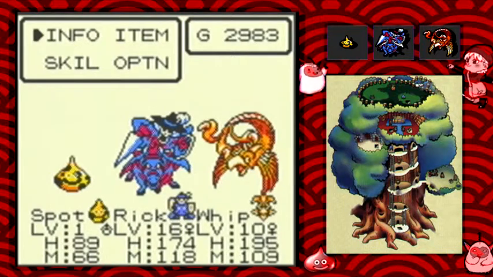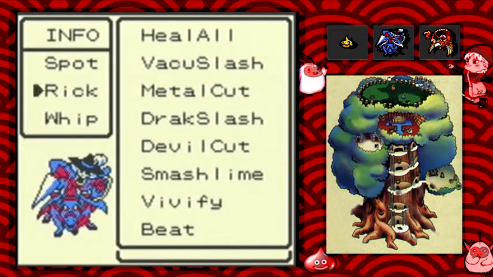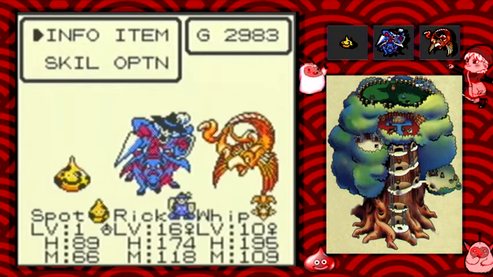Now you may be asking yourself, why would you do that? Why would you just get another spot slime? Well, by default, slime plus beast makes spot slime, okay? But I wanted to get the special move from the unicorn, which is revive, which, funny enough, our dead noble already has. But, you know, that's just how the cookie crumbles.